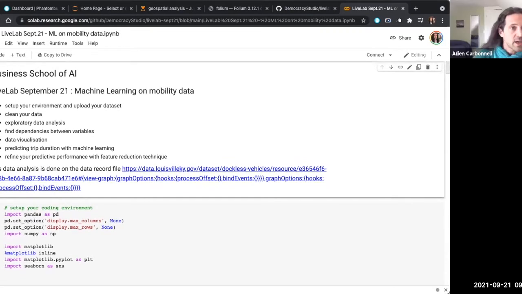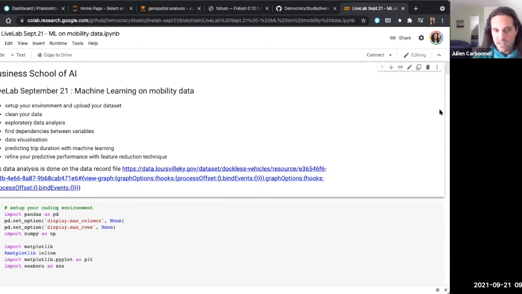So yeah, today we will process machine learning on mobility data. It has different steps, I will say basic steps. The first, it's always the same when you do a machine learning process. Usually you have to first set up your environment and upload the data set. Then you clean the data a bit. You do first exploratory data analysis.